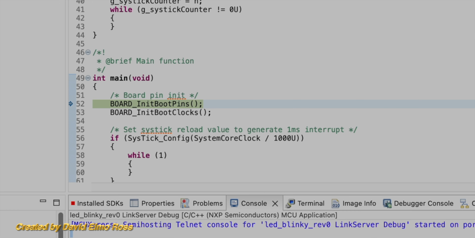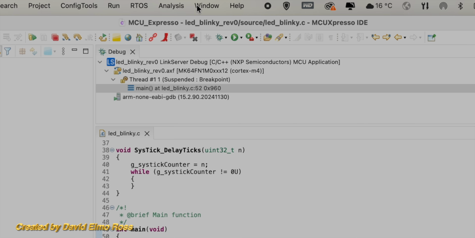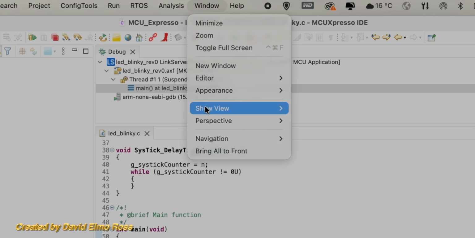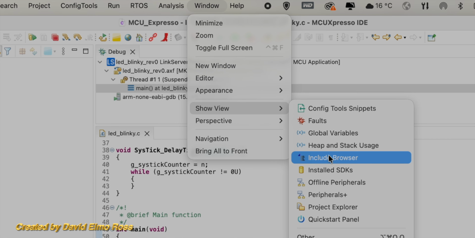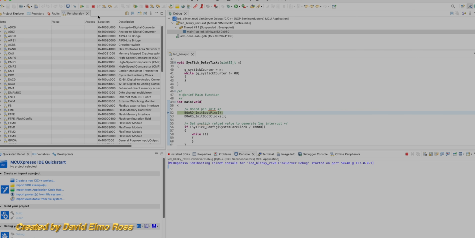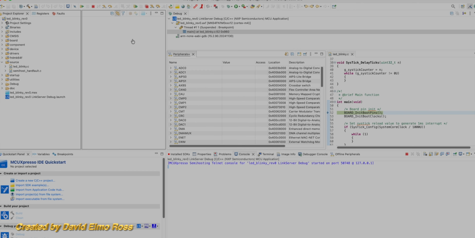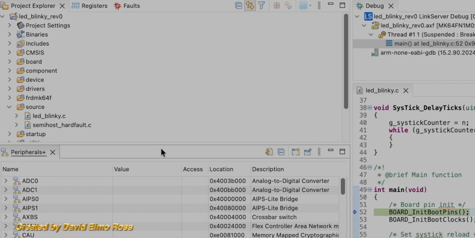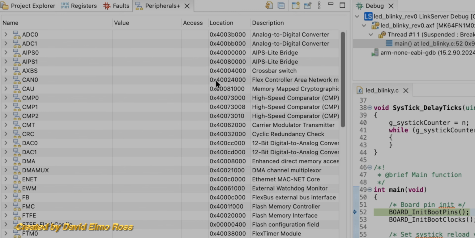Here we are back in MCUXpresso with this same code that we looked at earlier. What I'm going to do is bring up a couple new windows. I'm going to go down here to Show View, and then down here to Peripherals. Now it's going to throw it somewhere, but it could put it anywhere. We could put it there, we could put it here, we can move it anywhere we like. I happen to like it over here, and I can actually just put Peripherals right in the same slot as this, and it all shows up here, which is kind of cool.